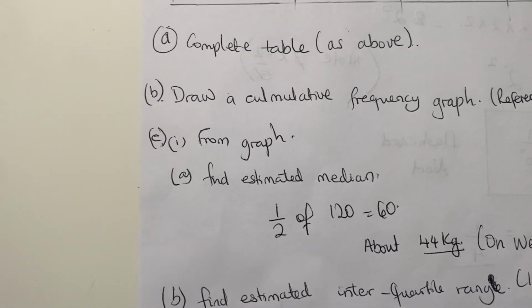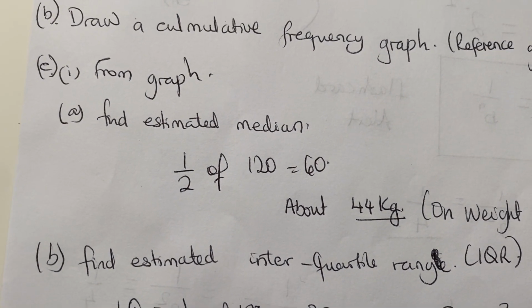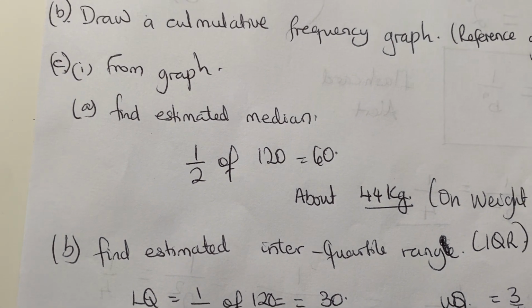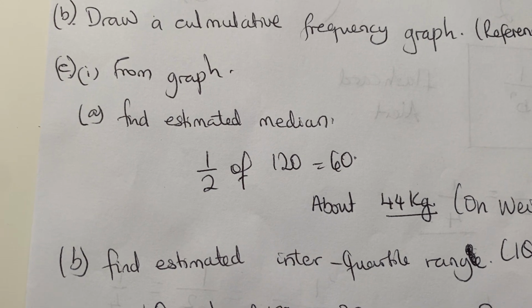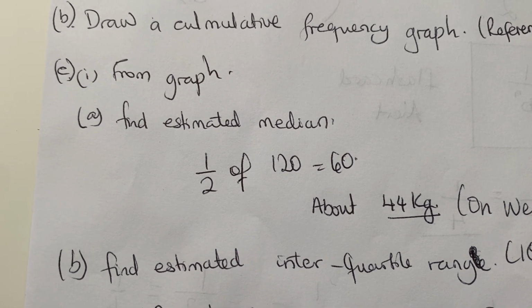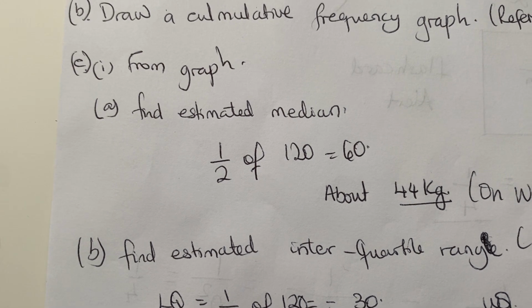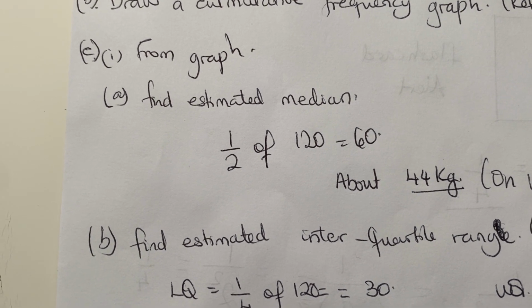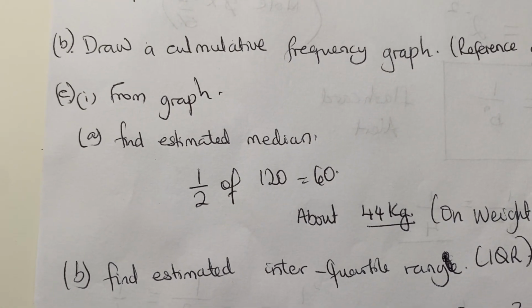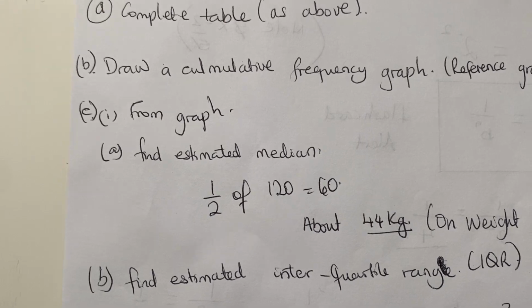Now, they said now that we've drawn the graph, from the graph find the estimated mean, which I explained because it's estimated because our ogive, which is our cumulative frequency curve, you draw it by freehand. So somebody might draw it and get 21. Somebody might get 20.5. Somebody might get 21.5. Okay, if the answer is 21 and you are getting 20.5 or 21.5, it's not too far away. But if the answer is 21 and you are getting 16, then you've done something wrong. And under exam condition, you don't want to go through that. So take your time and draw it properly.